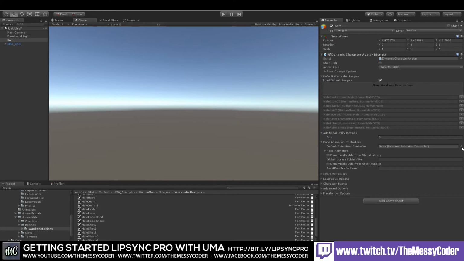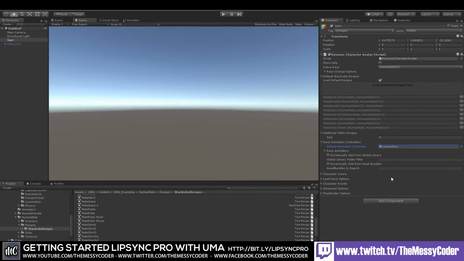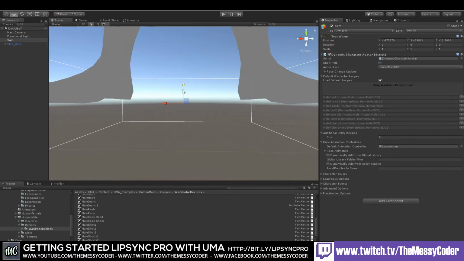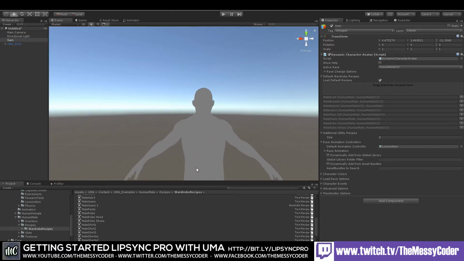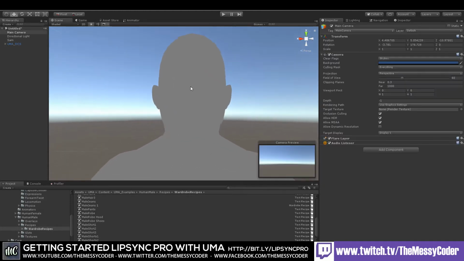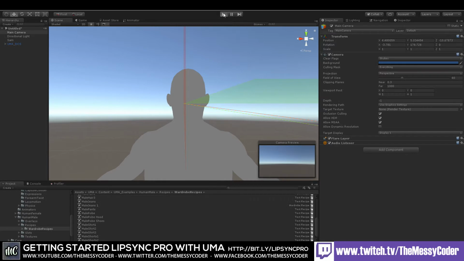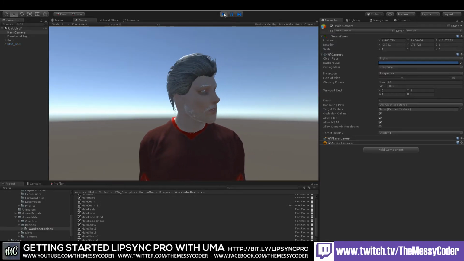And here we've got default one-time animator controller, so we'll put locomotion on there. You do have some from LipSync Pro, like Lincoln example, but I'm just going to put the locomotion that we get in there. Alright, that's good enough for now. Where is Sam? Oh, there's a scene. There's Sam. Right between his legs. So let's put our camera... That's a bit better. A little bit too close. We're inside his face. There we go. That'll do us.